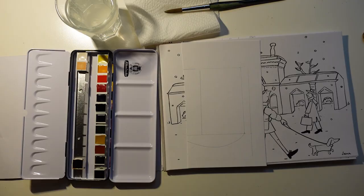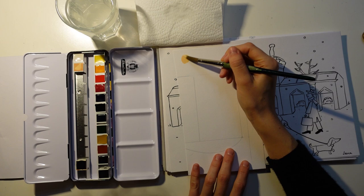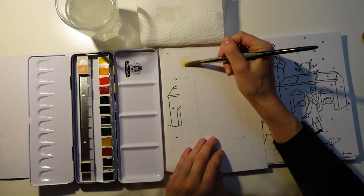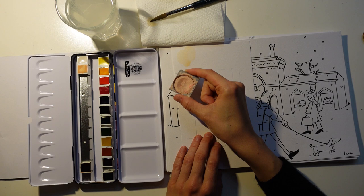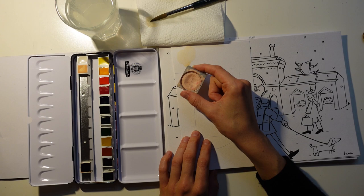Okay, so I'm here at my desk. I unwrapped the little watercolors last night. I'm just going to try the watercolors on a little swatch paper here. Looks nice. This I bought separately, the skin color. And I think it's gonna be really helpful. Before I had this one, which is just a color you can buy separately for kids' watercolors. And it worked, but it was quite opaque over the ink line, so sometimes the scanner picked it up too much. So we'll see how this one goes.